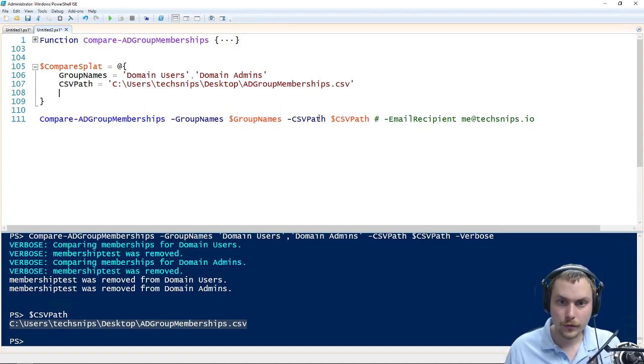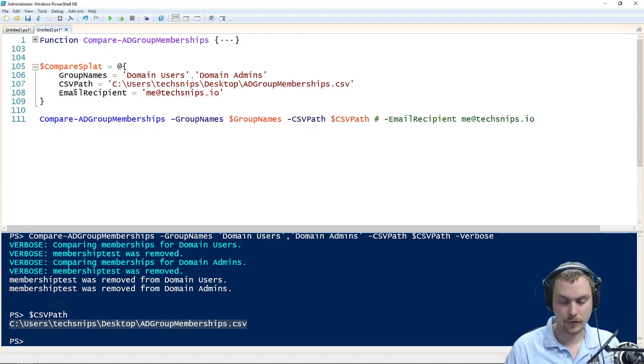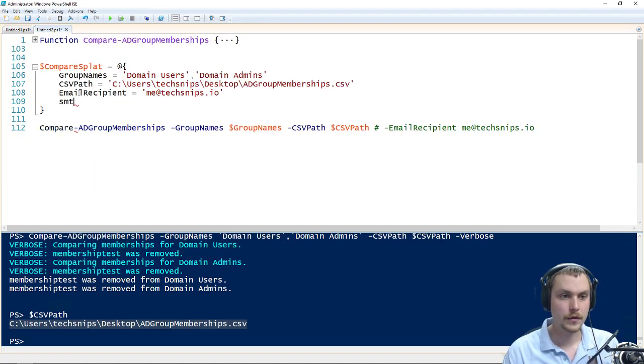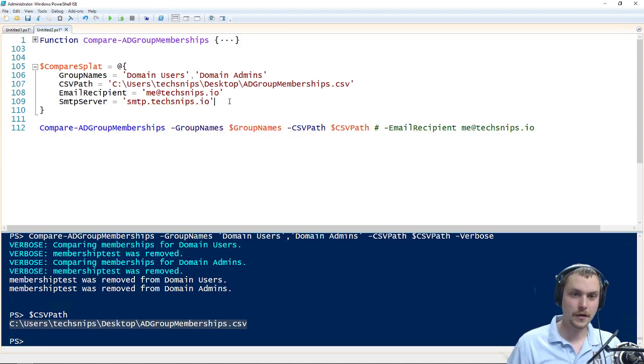And then of course we also want to say email recipient equals me at techsnips.io, since this is for TechSnips, and of course SMTP server equals, I don't know, smtp dot server dot or, and this isn't actually the address of our SMTP server.